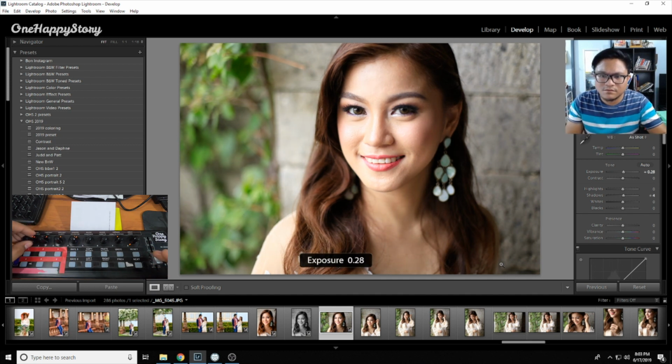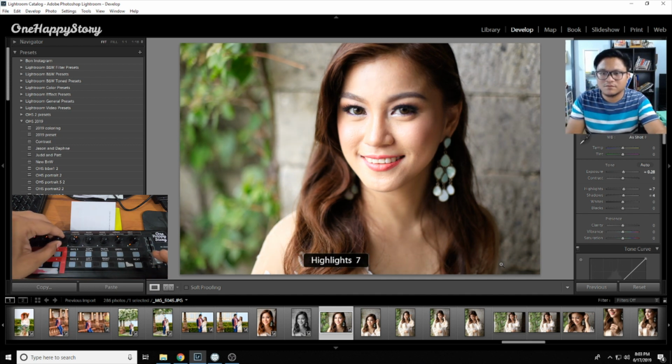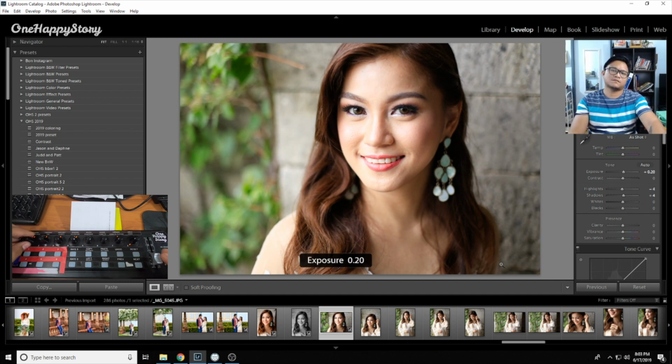This one, I won't edit the picture. So guys, the photos are now exporting to my external hard disk. Then I'll export them with a watermark, and after that, I'll upload them to our client online gallery. So I hope you enjoyed the editing and got a sneak peek of how I edit our photos.